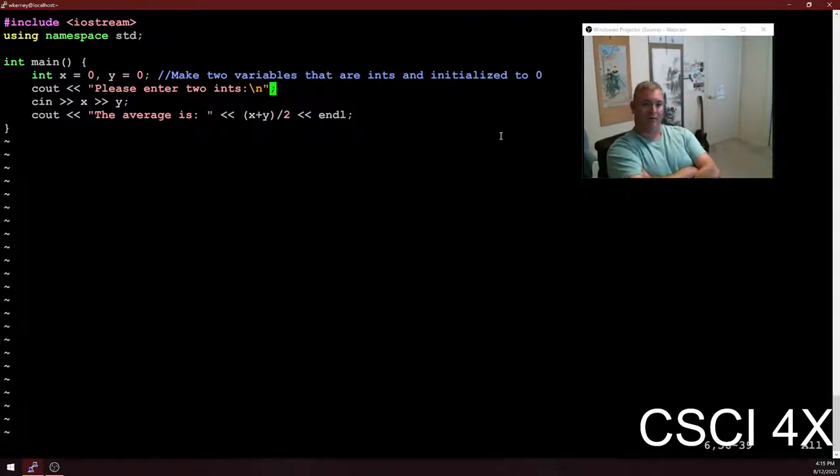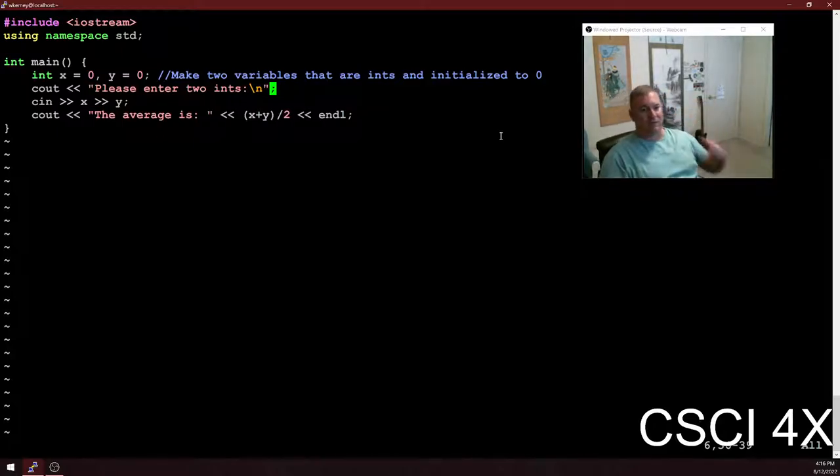Okay. In C++, you must make a variable before you can use it. Yeah, this is for people that have never coded before. Okay. So if you're going to be averaging two variables together, you have to first make them. And so why did I call them X and Y? Because I don't have any better names for you than that. In general, if you know what you're doing, like if you're asking how many DVDs you're going to buy and the price per DVD, then you give the variables better names. Like you would name the variable DVD price or something like that.